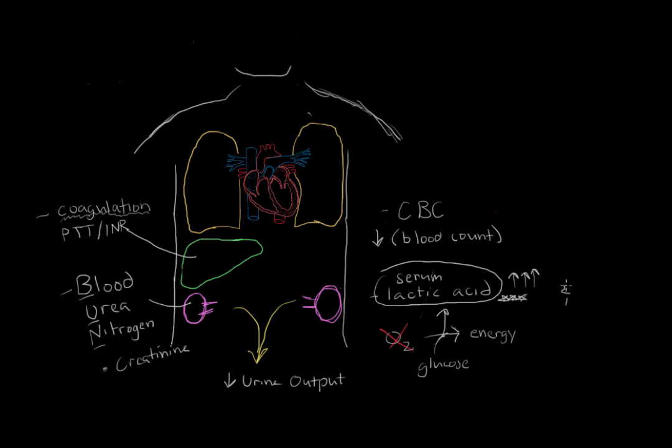If I were to pin it down to just maybe two labs, lactic acid and ABG to assess the oxygen level are probably the most important labs to get initially. The idea here is not to get lost in the amount of different labs that there are, but to understand that shock really affects the entire body, and there are many different labs you can take a look at to figure out what's going on with a patient.